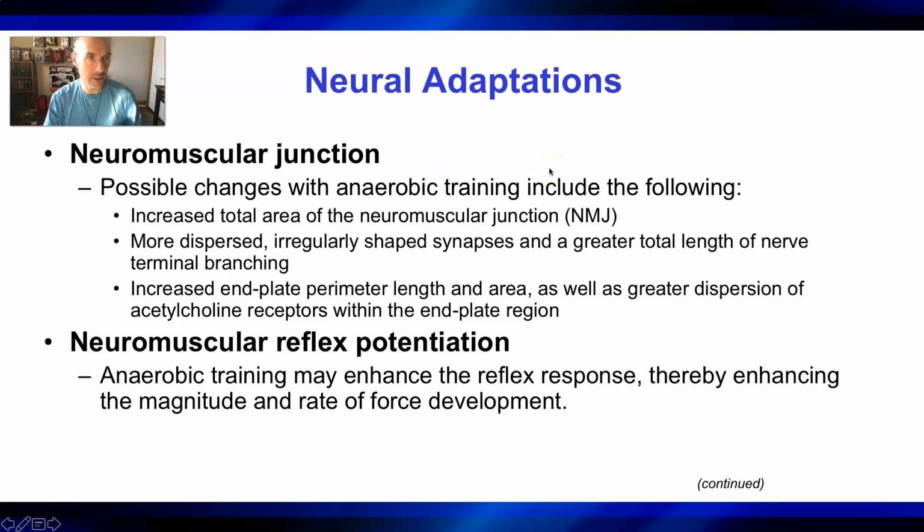So all of these factors that we talked about, stress is placed on them by high intensity exercise, and then adaptation occurs due to that stress being placed on them. And all of the factors combine then to make us stronger and faster.